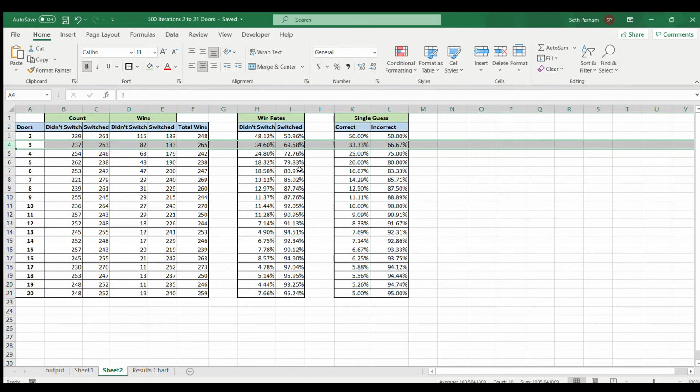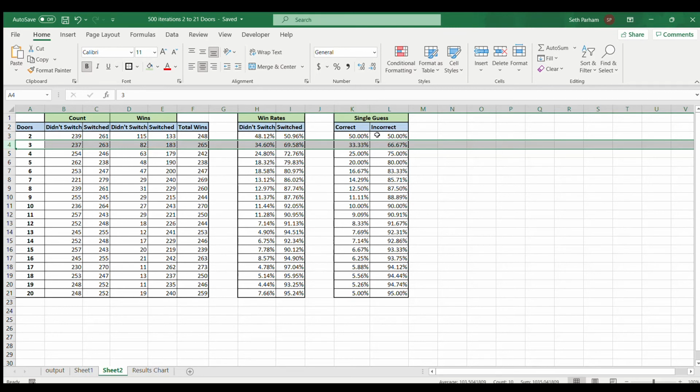Now, in our simulation, even at 500 iterations, there's going to be some variability. Since the contestants are choosing randomly, this should be fairly close to the sort of variability that you would see in the real world. And so what we have here, just to the right, is a simple calculation of what are the probabilities of getting it right on your first guess. So if you were to just take a single guess, and Monty Hall is not there to offer you the option of switching later, what is your expected outcome?